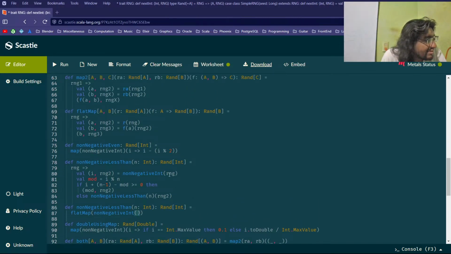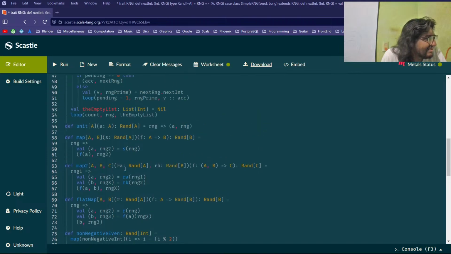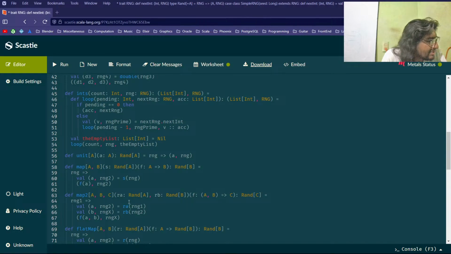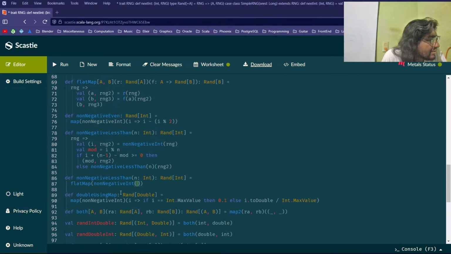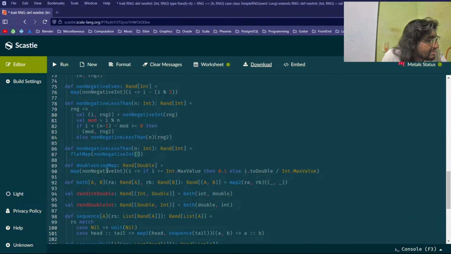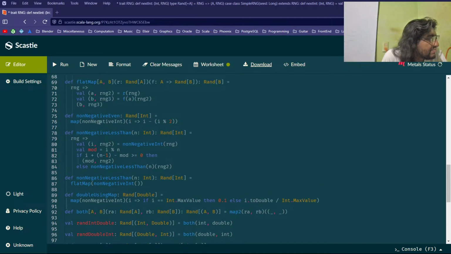Okay, non-negative int in RNG, but we have this thing in map in here. Non-negative int and its map. Okay, map.